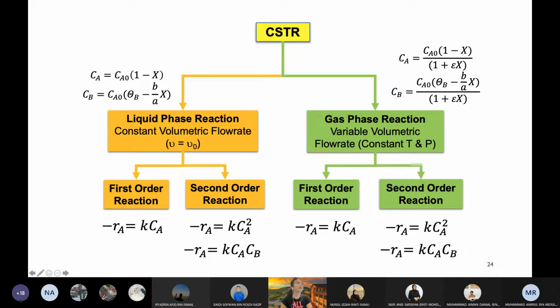Right, so I'm back to my lecture for chapter 4. Okay, so to recap back, kalau kamu ingat, you learn a lot of equation, right? You learn banyak equation. I think last week we covered like 21 equation. So today we cover a little bit more equation, tapi we are left with only one reactor. So last week you have done already a batch dengan PFR, and I'm sure you already got very confused sebab banyak sangat equation. Okay, so hari ni pun a little bit more equation, tapi tak apa.